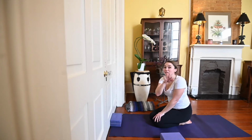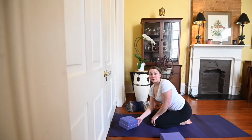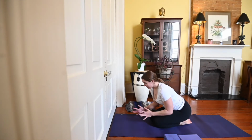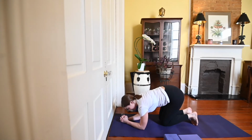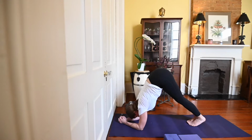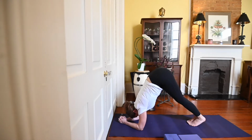I teach it in almost all of my classes, and you can do it with the block or without the block. So I'll do it without the block since you already saw one way to do it. Another way is you can interlace your fingers just like a forearm stand or just like headstand. Grab onto your elbows, check your distance, and lift up. So the thing with forearm stand is our head is not resting on the floor. We're keeping it lifted by squeezing your traps and your shoulders up towards your ears pretty much.